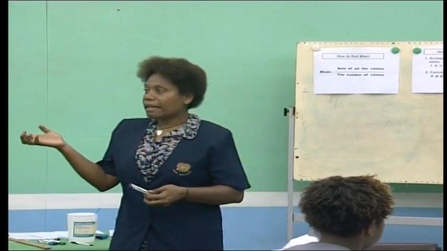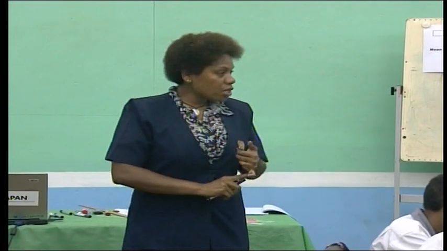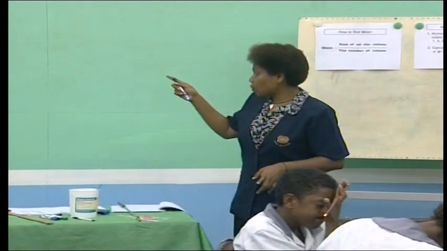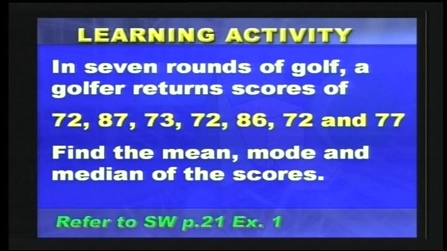Okay, 7Os and receiving students, did you hear what Kalen said? Yes. All right, Kalen said you add all the scores first, and then you divide by the number of scores. So what are we going to do here? In this case, what are we going to do? All right, I'm going to add. So you give me the numbers. Shannon, please, can you give me the numbers, the scores?